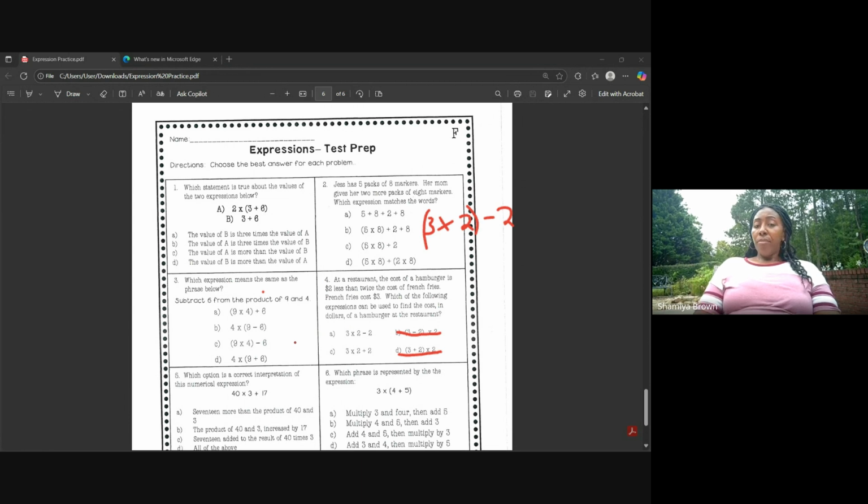So that took me some thinking through. You see how many times I had to go back and read that question. Don't think you can just read a word problem once and know the answer. Sometimes you have to read through it several times, as you see, and I just did that.